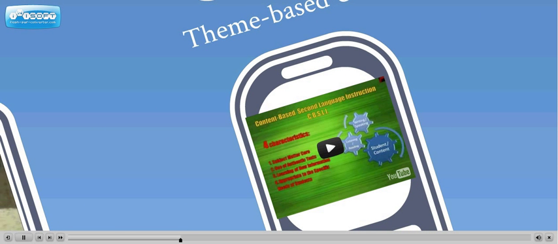Finally, theme-based units are another mode of multidisciplinary integration and require the highest degree of integration under this particular strategy. Teachers plan collaboratively for a multidisciplinary unit. 3 or more subject areas are involved in the study, and the unit ends with an integrated, culminating activity. Click here to experience an example of a theme-based unit.